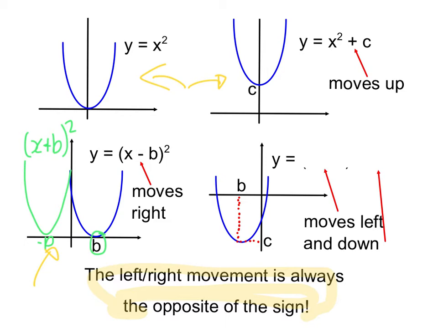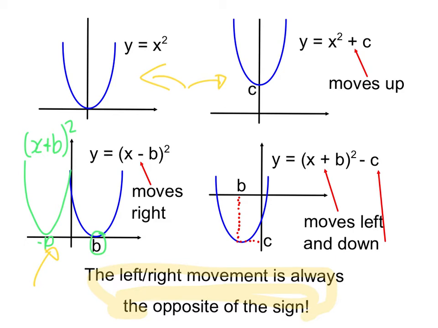And then this last one here is probably the most important one, where we're bringing it all together. On this one, you'll notice the graph has been moved a bit to the left and down. So this one has the equation x plus b, because it's gone in the negative direction so it's got a plus, and then it's got a minus c because it's been moved down. What we're going to do is, from the equation, write down the turning point, and in reverse, I'm going to give you pictures and we're going to write down simply the equation.